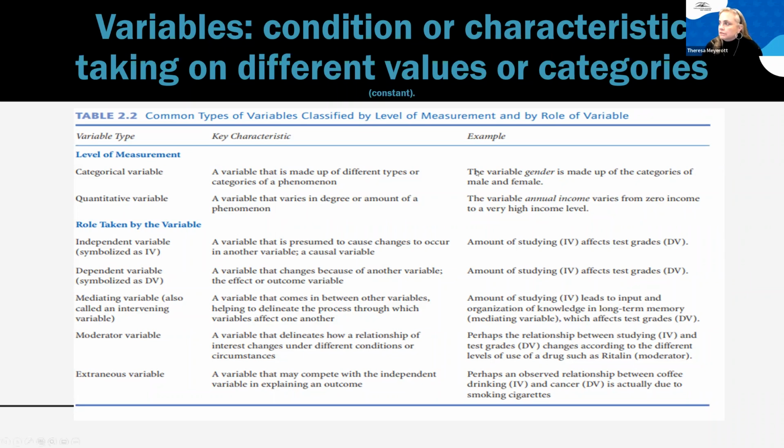For example, the variable gender is made up of categories of what? Male, female, that's it. In quantitative research, we would identify gender as a characteristic that has 2 values or categories associated with it. We would identify male as a 0 in our little quantitative coding Excel spreadsheet, and we would say a female would get a 1.